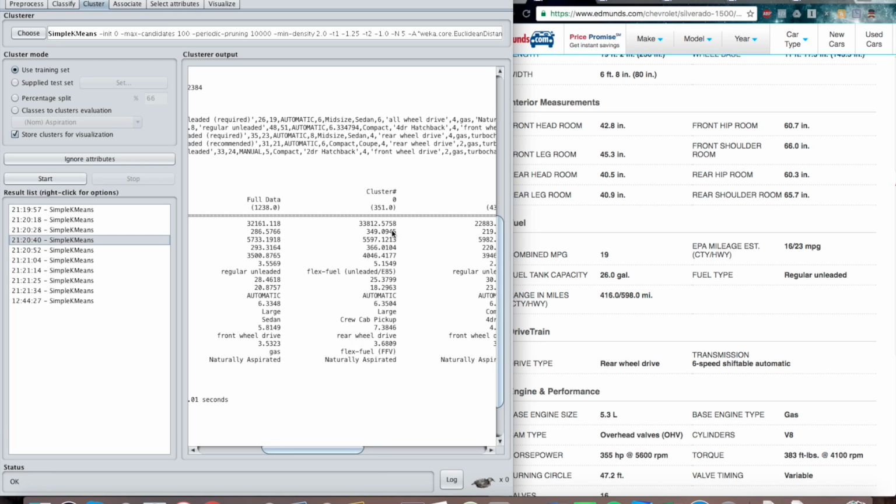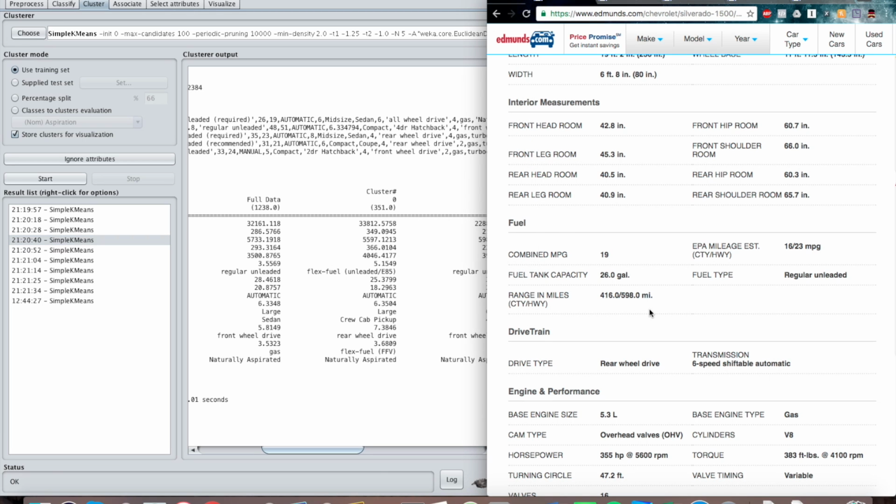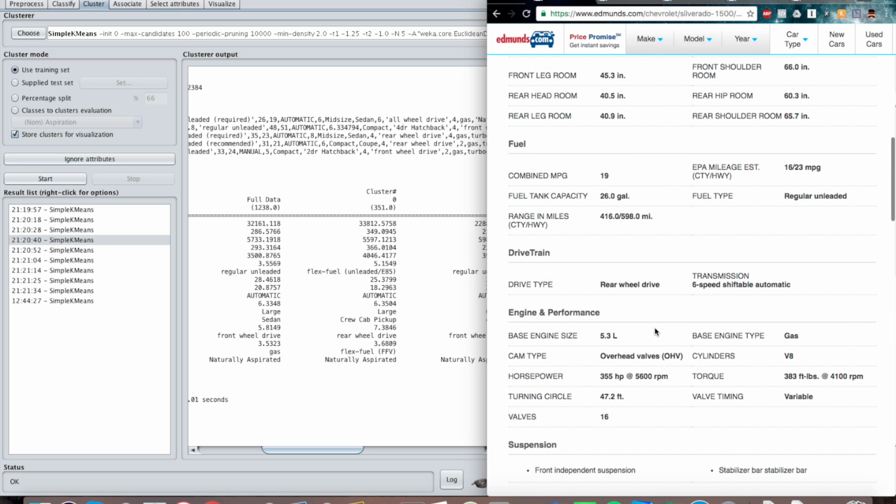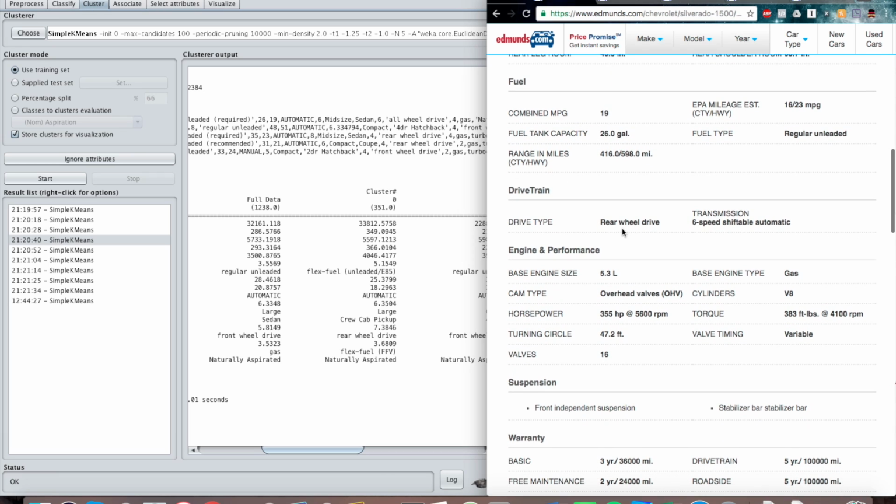So for our first cluster, we have the large pickup trucks, and so we've got about 350 horsepower, 360 foot-pounds of torque, a little bit over 5 liters of displacement, running flex fuel, 25 mpg highway, 18 city, and we've got rear-wheel drive, naturally aspirated. So this actually perfectly lines up with our Shelby Silverado. We've got 16 and 23, a little bit low on those. However, everything else is pretty spot on. We've got rear-wheel drive, 5.3, 355 horsepower to 349, 383 foot-pounds of torque to 366.